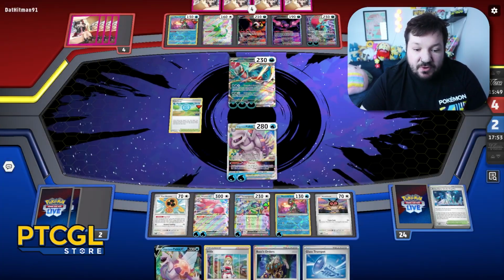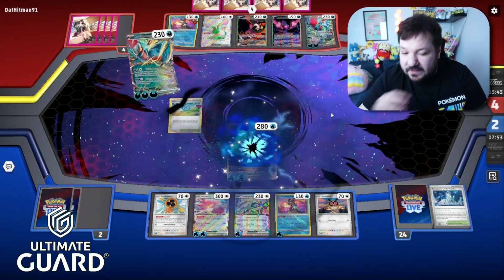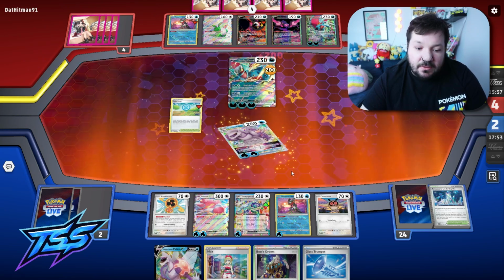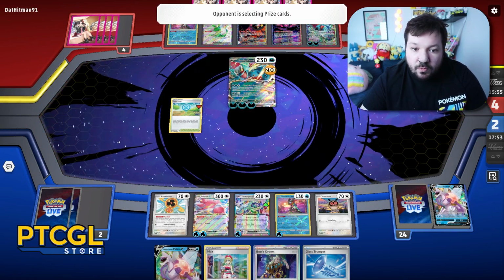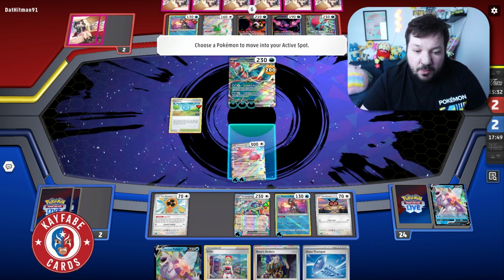We could use Happy Switch, knock out Squawkabilly EX. I also think we could have got all the cards necessary for Terapagos, right? To get the full knockout. We only need to do 30 damage to win this game, to be fair, so we really don't need too much. But had we needed to draw extra prize cards or knock out multiple Pokemon, we could have got there.